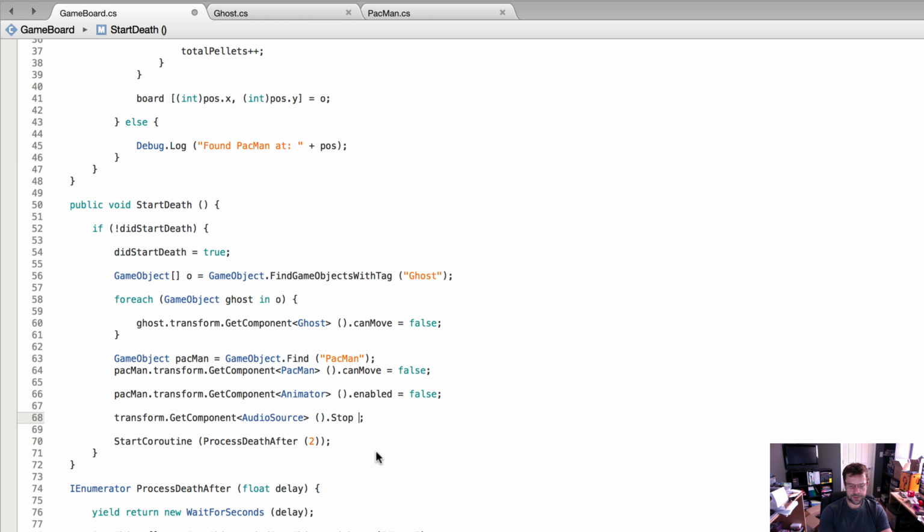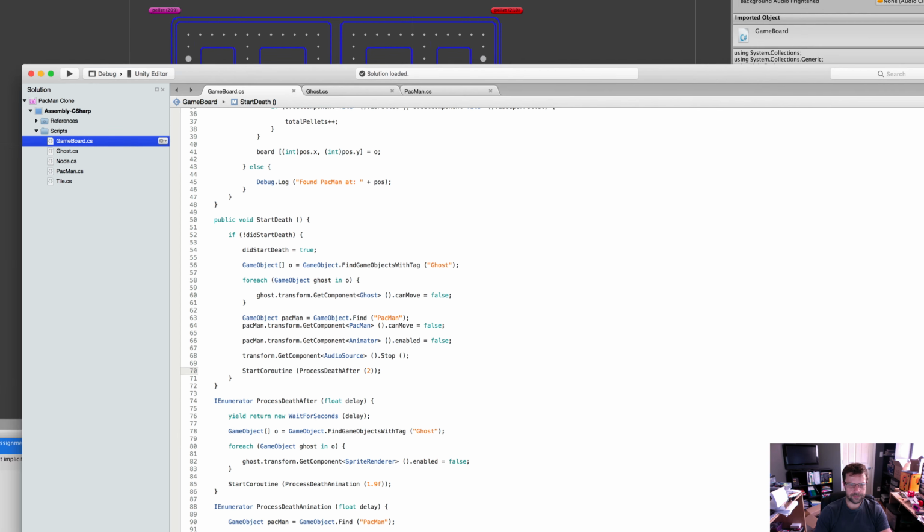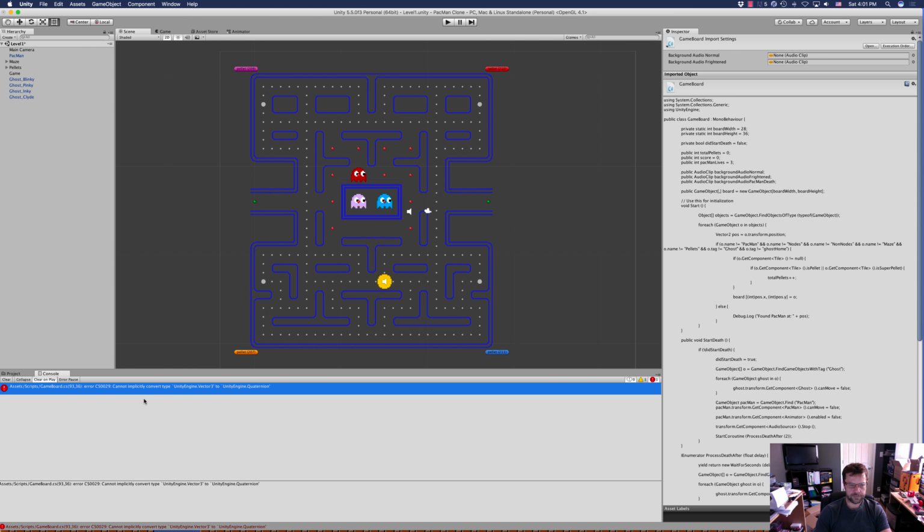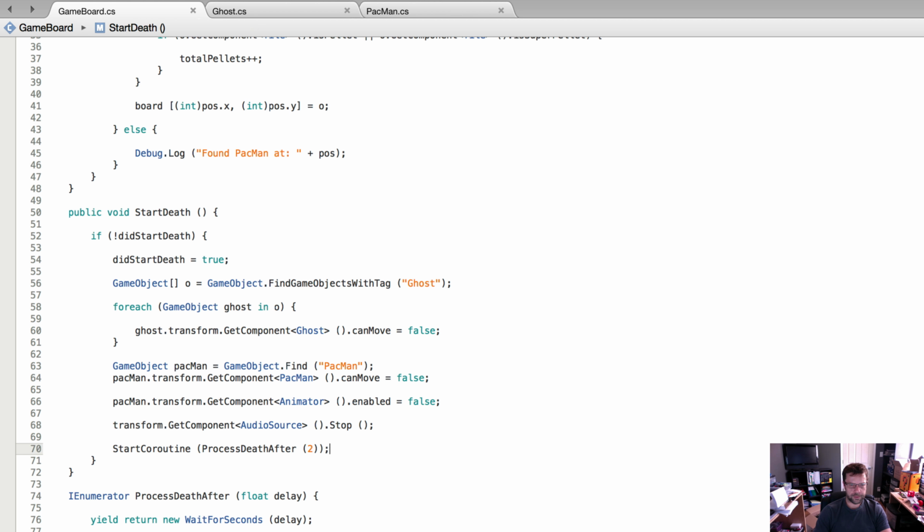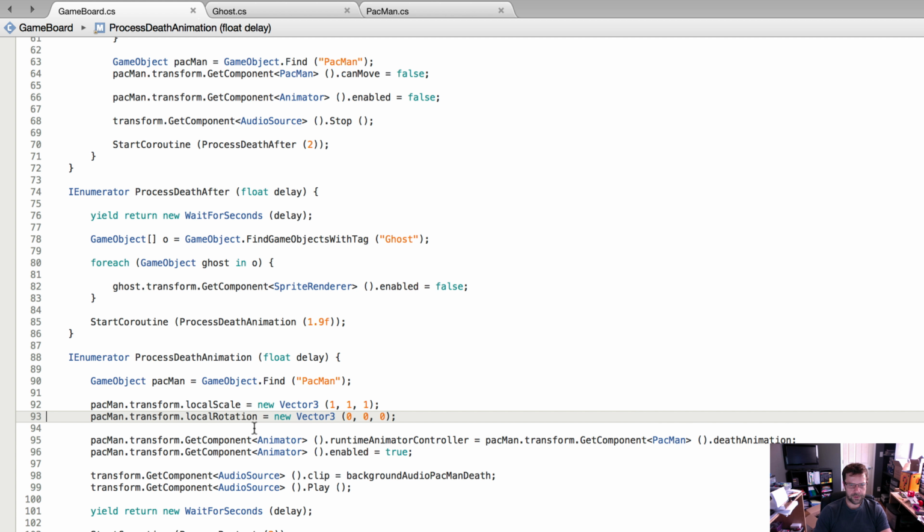We forgot to put the open and closing parentheses because this is actually a method. And then we got one more problem here. It's not a Vector3. Wait a minute, it is a Vector3.